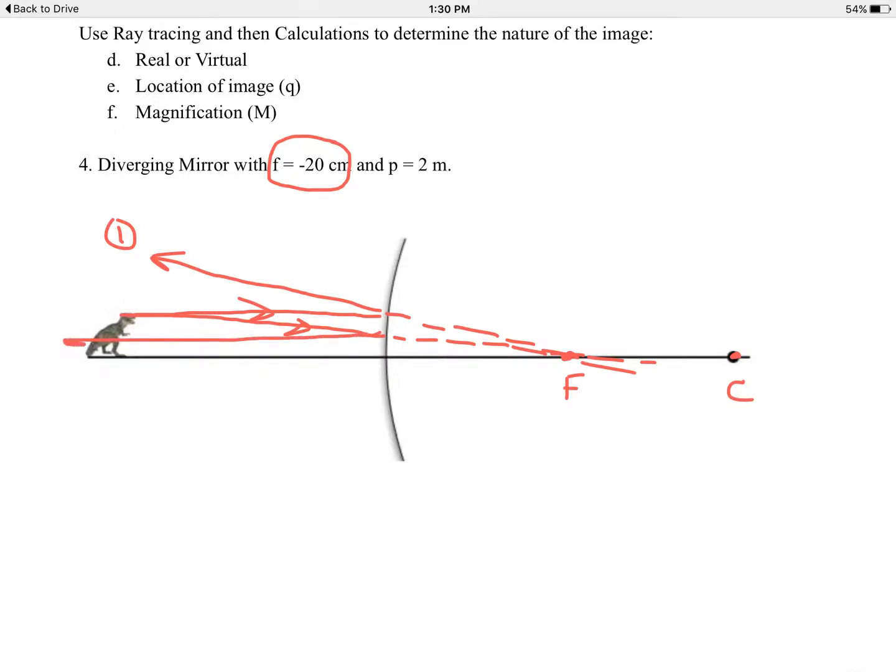That's ray number two. Ray number three, because everything is so tight here, I'll draw in blue. It's optional—you do not need to draw a ray number three. But the third ray that we typically draw for locating images is the one that goes towards C. Let me hold off on that one for just a second. Let me just show you what's happening with numbers one and two. But I'll draw ray number three here in a minute. The two rays that you see here on the left, one and two that I have numbered, are diverging on the left hand side.